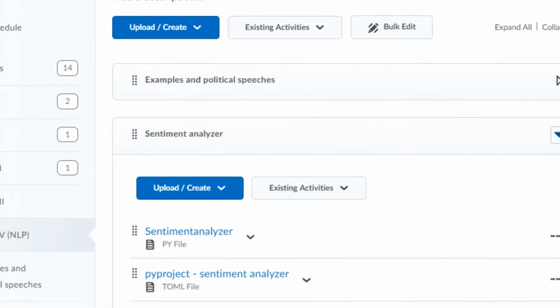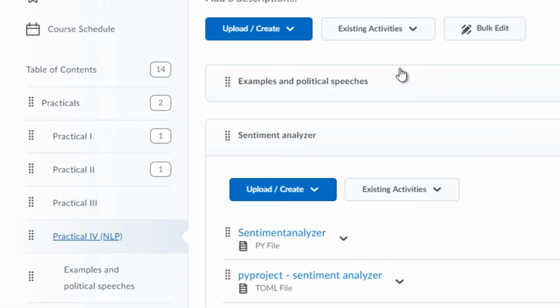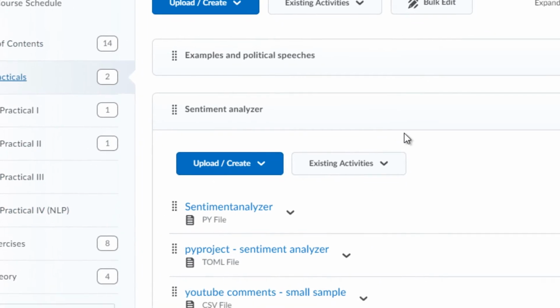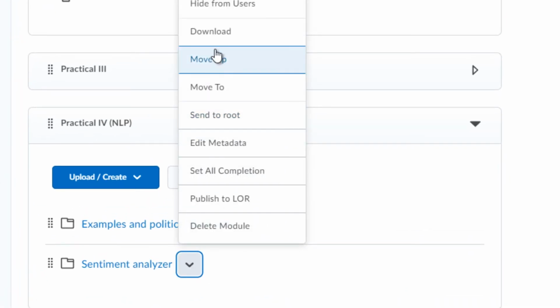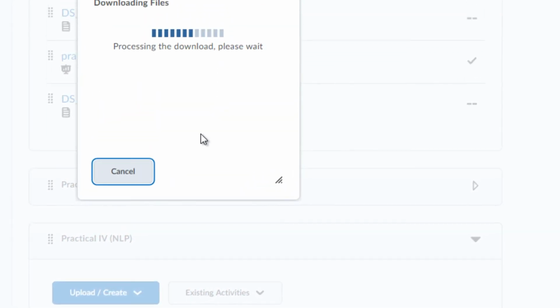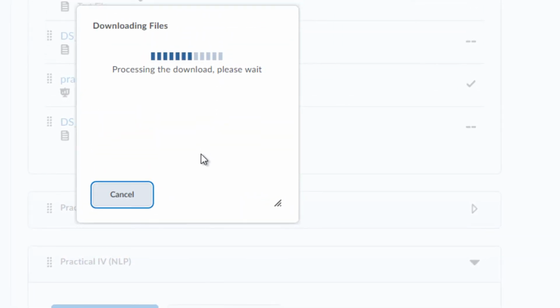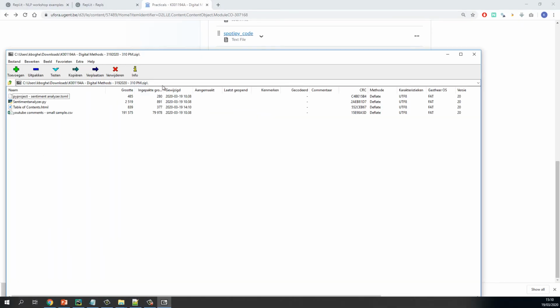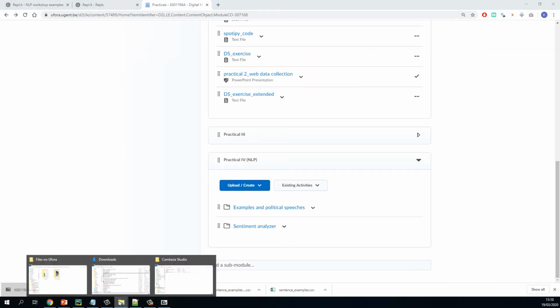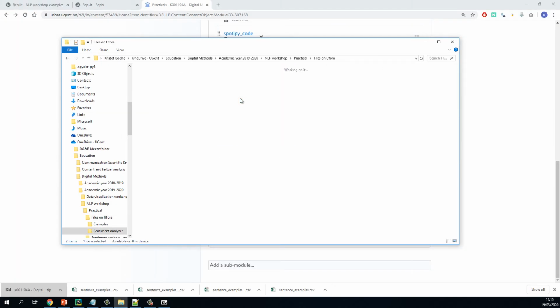If you go right over here, practicals, just download the entire folder. This takes a while as usual. Okay, there we go. Open it up and import it to wherever you want, right? I imported it to a folder right here.